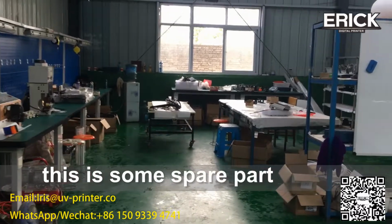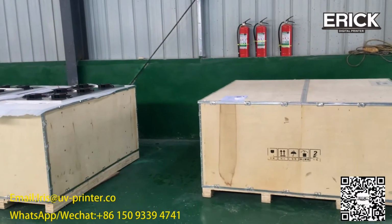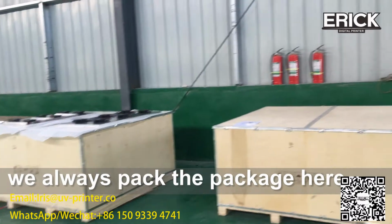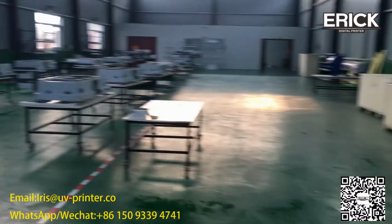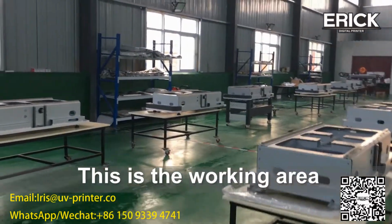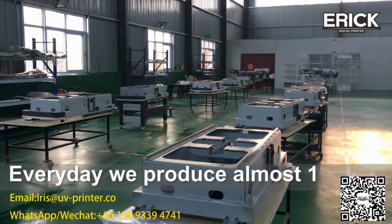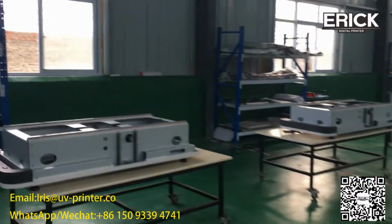This is some spare parts here, and always we pack the package here and then take them to the storage warehouse. And this is the working area. Every day we produce almost 10 pieces. We do like this.